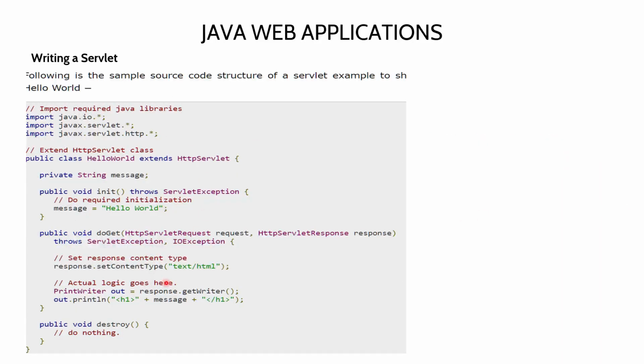So this is a Java servlet. This is a good example of it, and it is built from an interface, and you can see here what we're importing. We're importing the servlet package and the servlet HTTP as well as Java IO, and we're extending the HttpServlet. So our class is HelloWorld. We have an initialization method where we will define our message string.